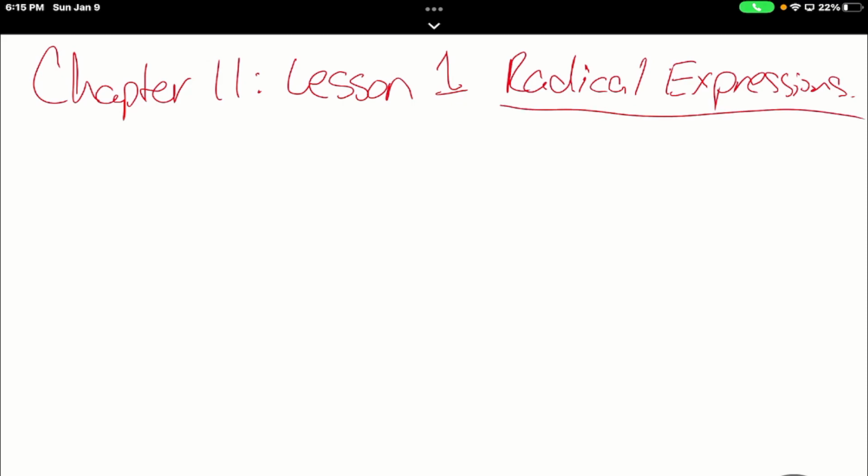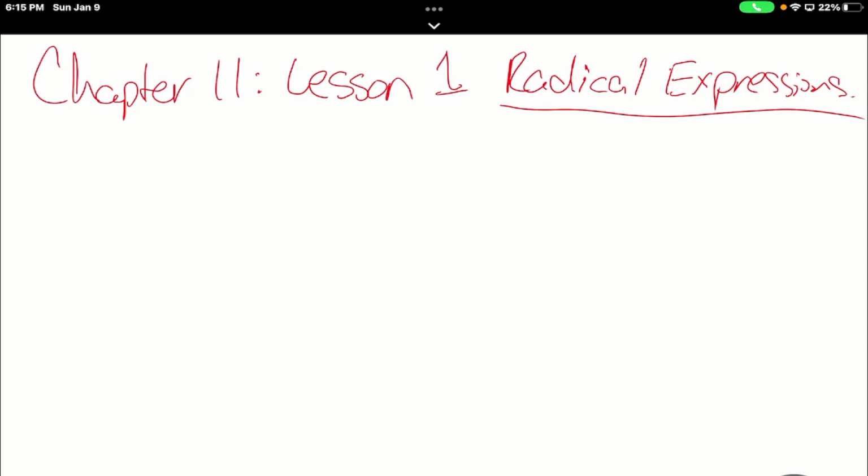Now you might be like, okay, Austin, Mr. A, what the heck? We already did radical functions. Why are we doing this again? We already tested over it. We're done. Well, we did radical functions. We learned how to graph radical functions. But now we're going to take a step back and look at expressions involving radicals instead of functions involving radicals. In some senses, they're a little easier to deal with. But in other senses, this is probably one of the harder chapters for students to really grasp the material on.